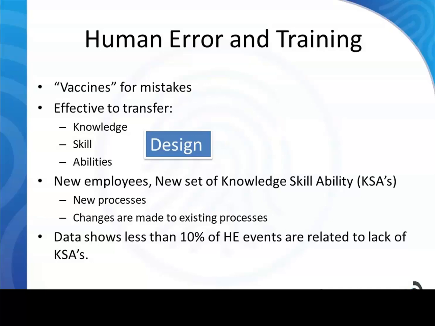Now, be careful, because when you say it's training and you're admitting that there was a lack of knowledge, skill, or ability, I would have to question everything else that person has touched before. Because you don't suddenly forget, or, well, maybe nothing has happened because it's the first time this person is doing it. But if the person has been doing this for 10 years, and all of a sudden you say the person did not know, then we have a problem. Either it doesn't make sense, or maybe there was sudden amnesia and that needs to be addressed, or it is something that has been performed that way for so long, but nothing has happened before. I've seen activities that have been happening for years before we detected that type of mistake. Critical things. So be careful.